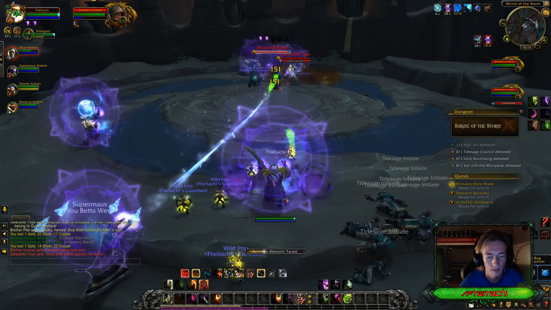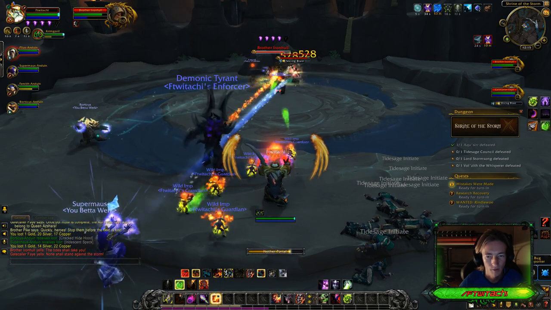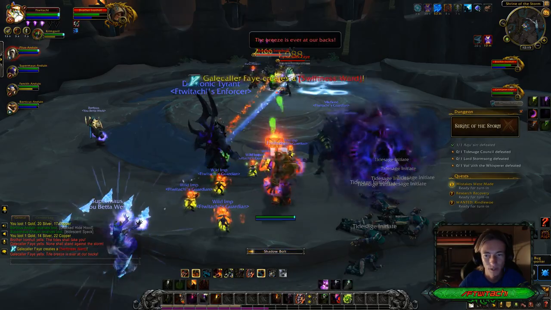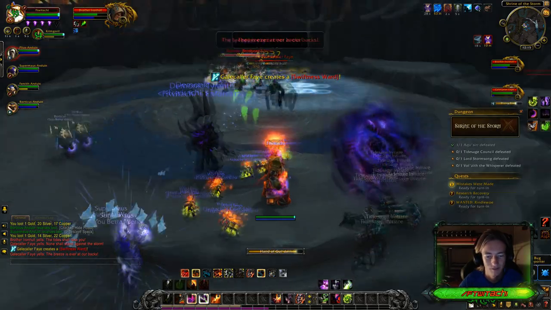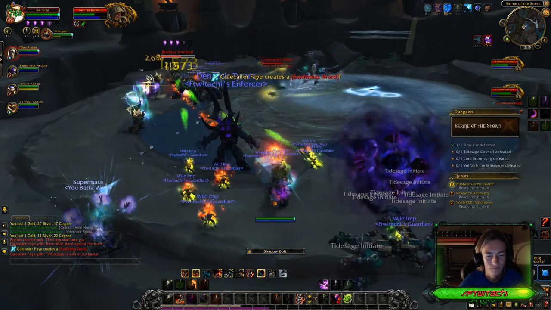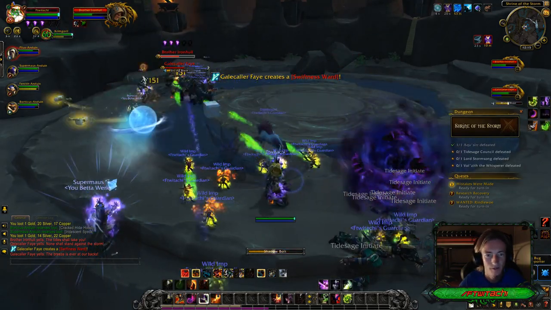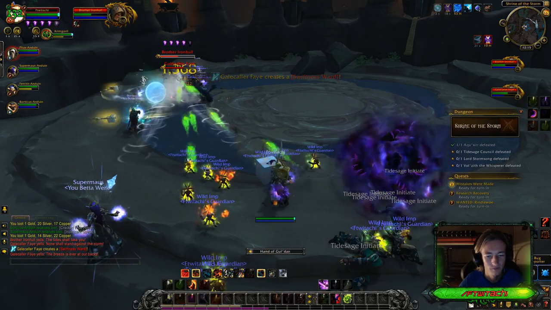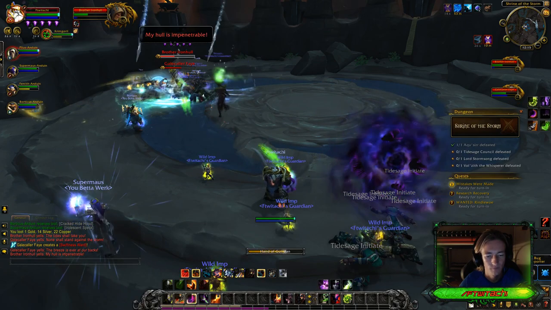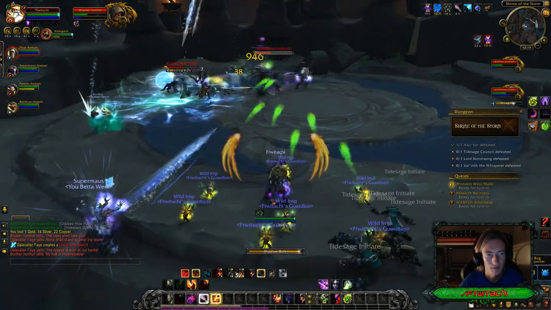Go ahead and pop this. Get my portal out. Foul fiend. Summon something good. It's not summoning anything good. The brother, I feel like I need to kill first. I don't know why, I just feel like I do.